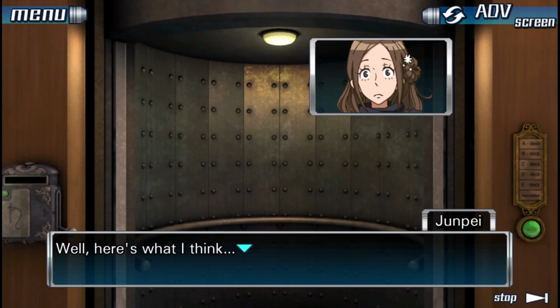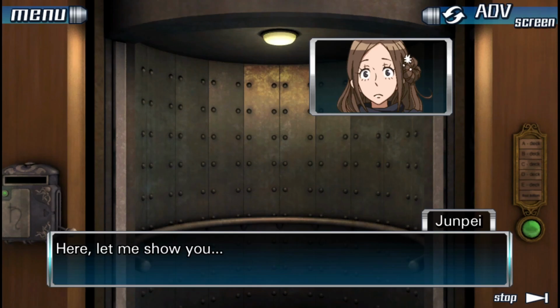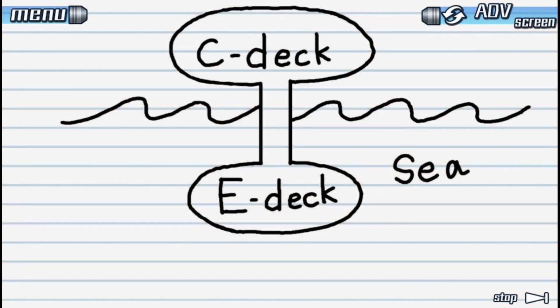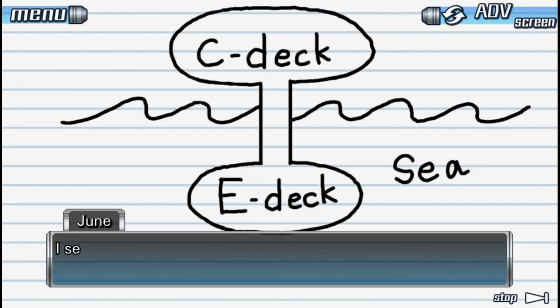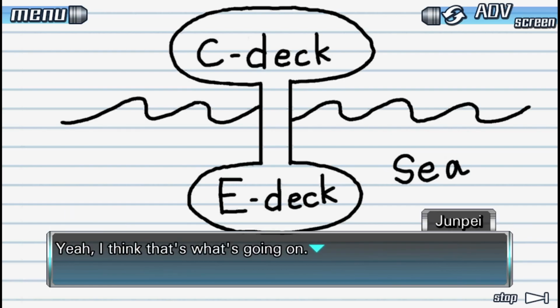Well, here's what I think. The elevator shaft and E-deck must be watertight and separated from wherever the ship's been punctured. Here, let me show you. I see. So is that why the ship hasn't sunk? The shape of the inside keeps it all from filling with water? Yeah, I think that's what's going on.